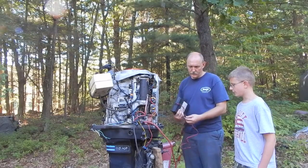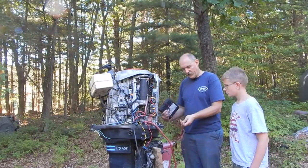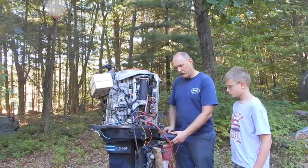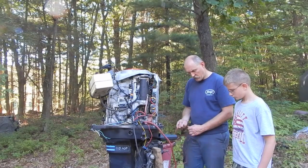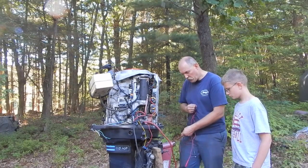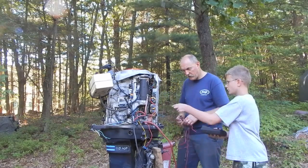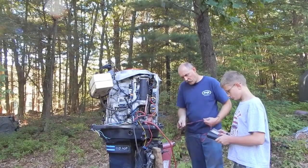You hook up the battery? Yeah. If this thing works, it's going to use 12 volts from the battery to actually power itself. I have no idea if this works. It's my first time using it. Oops. Probably shouldn't drop it. Here, hold that for me. All right. Take them down again. It's all tangled up.